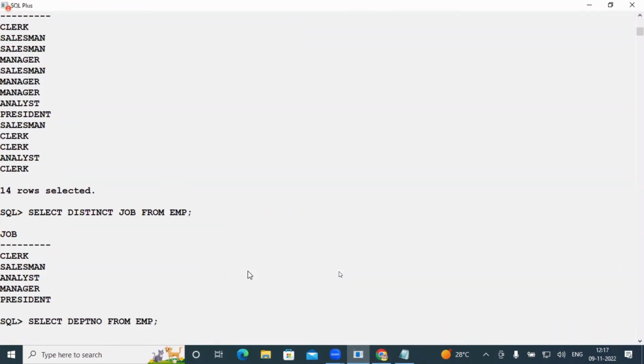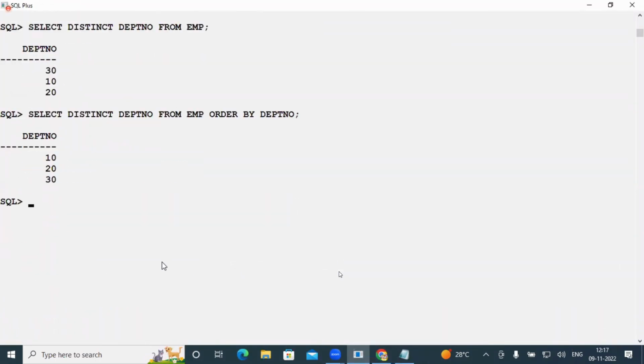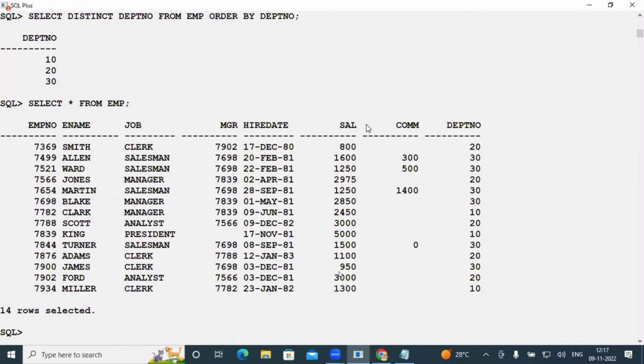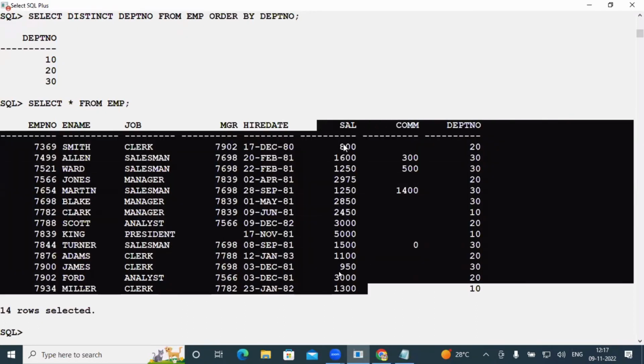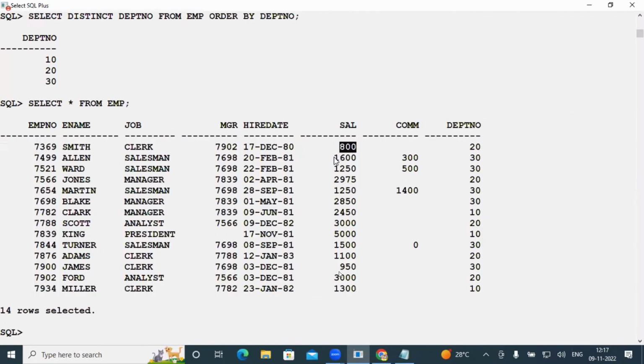Now in this case, let me come out and see. Suppose this is your table. In this table you can see we already have some salary information. These are the existing salaries. To these existing salaries I need to add 500 rupees.